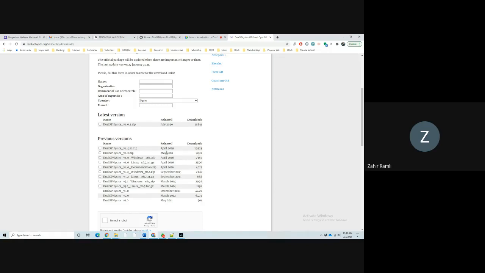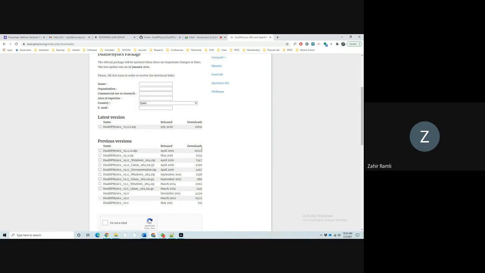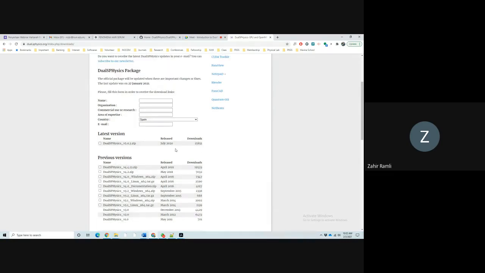Sekarang bila dah masuk version 4 dah ada 19,000 people download it. From version 4 to version 4.2 to version 4.4 saja peningkatan yang sangat banyak. 12,000. And then last year July 2020 dah 15,000 and it's increasing lah day by day.